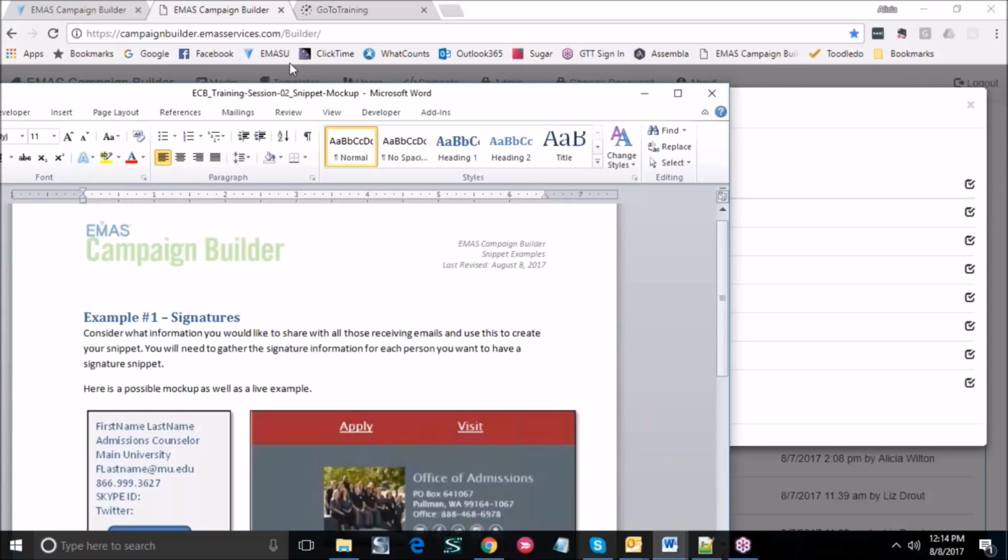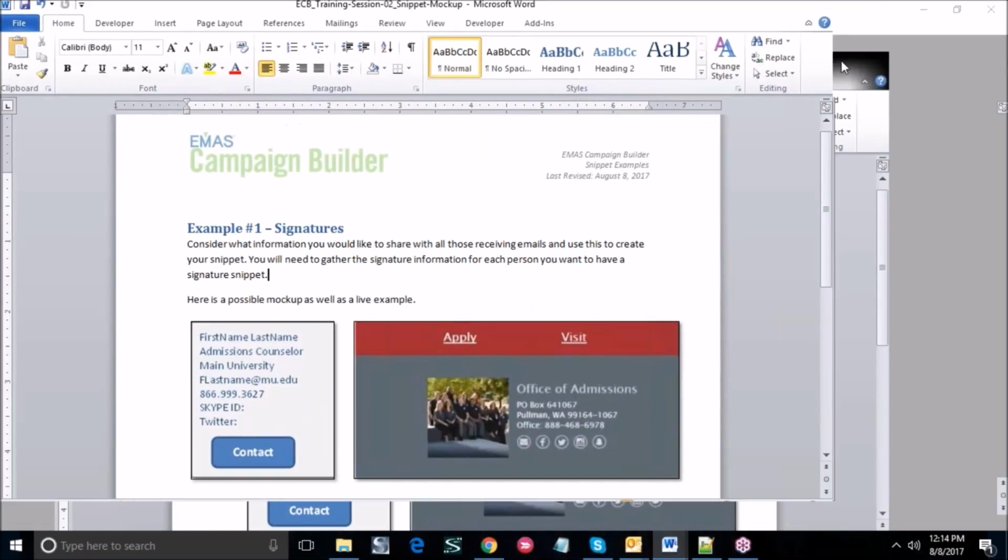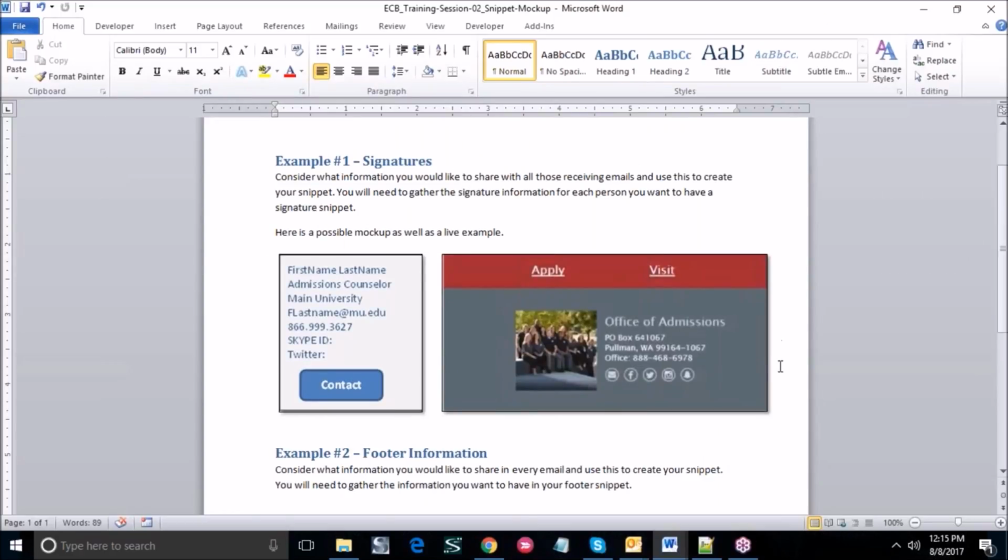So what Sarah's talking about there is, for example, here's an example of the WSU snippet for their signature block. As you can see, this one is particular to the Office of Admissions. I'm guessing that they probably have several more of these for the different departments on campus. So those can just easily be interchanged by the email builder once those have been set up as snippets. And I'm going to get back into this document at the end of this portion of the training to talk about how you would request that information from your coders.